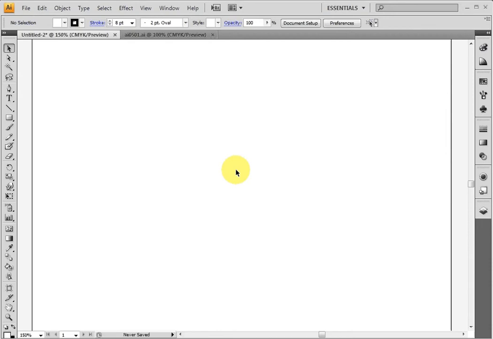We're going to use it in conjunction with the direct select tool, and we're going to be able to move our anchor points, what are called anchor points. I'll show you that in a second. And we're going to be able to adjust our shape and our lines and do a lot of fine-tune editing with those tools. In that discussion, we'll talk about Bezier curves because it kind of goes hand in hand with the pen tool. So let's start with the pen tool.